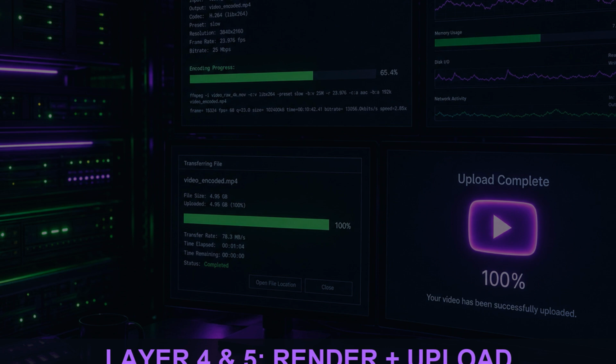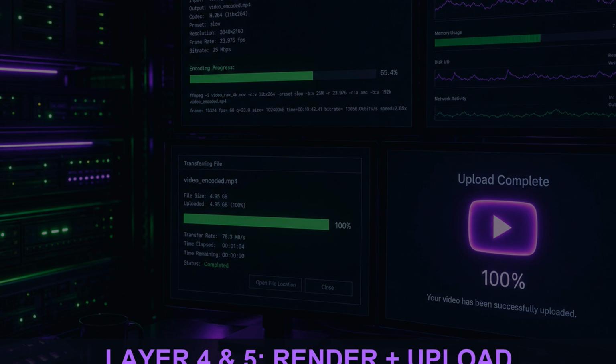Let me be straight with you about the numbers. Claude API, roughly $5 to $15 per month depending on how many scripts you're running. ElevenLabs, $22 per month on the creator plan. That gets you enough character credits to generate several hours of voiceover. OpenAI for images. GPT Image 2 at high quality runs about 10 to 15 cents per image. A video with 6 scenes costs under $1 in image generation.